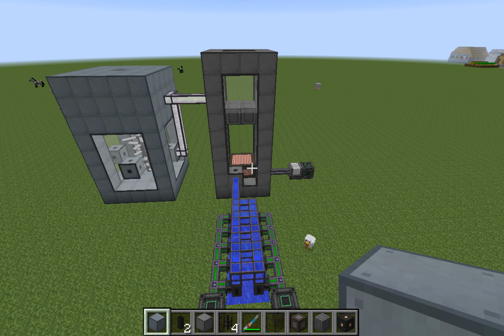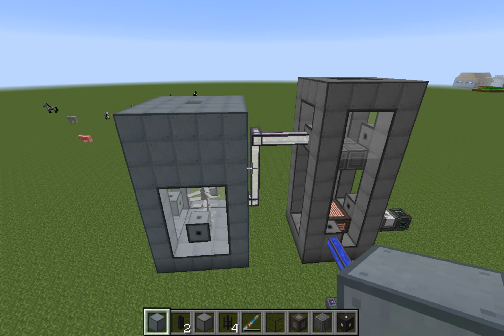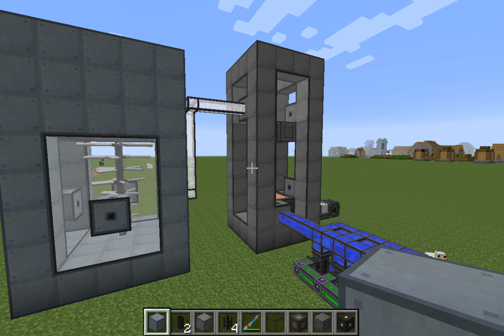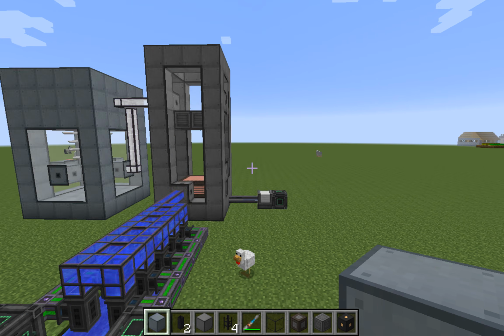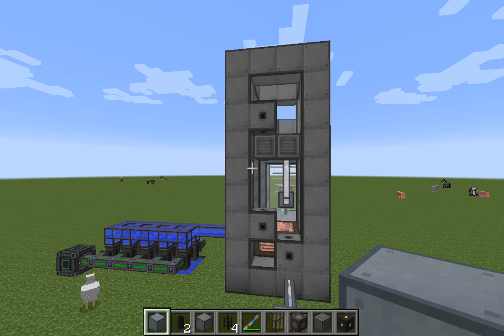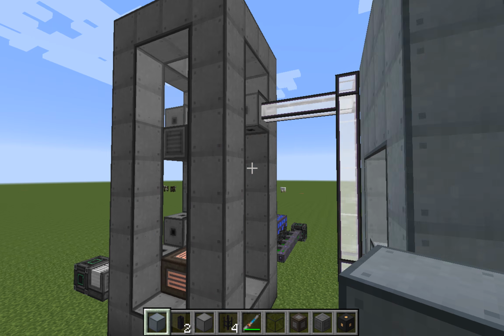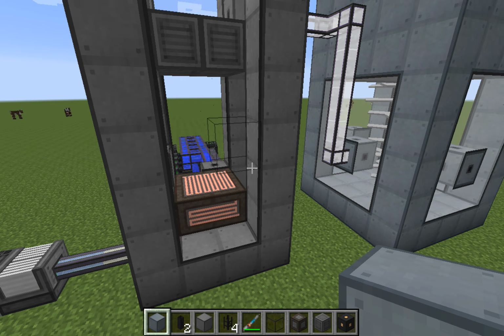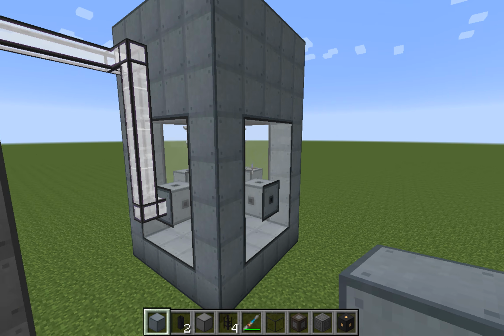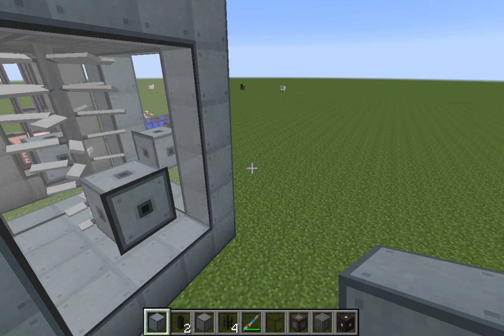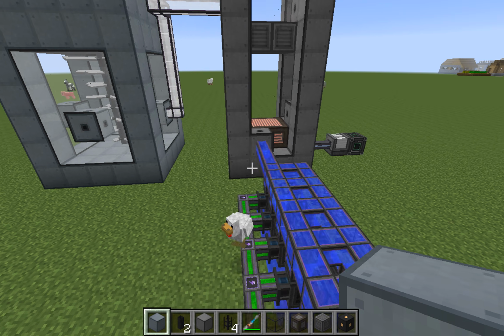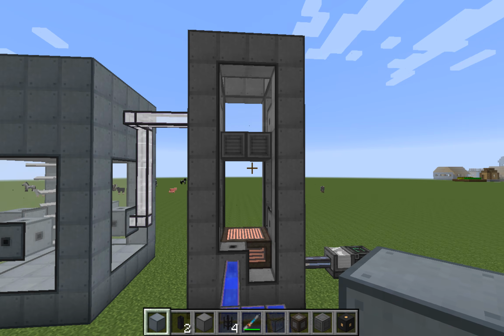I made a video a little bit earlier about these turbines, and as you can see, it kind of expanded a little bit. I thought it'd be smart to also do at least a little bit of tutorial on these boilers, because like the turbines, they're not exactly the most intuitive machines to build. There's a few things that you need to know going into it, so as the developer, I thought it'd be smart to go over a few of these specifics that would be good to know as you're getting started building one.